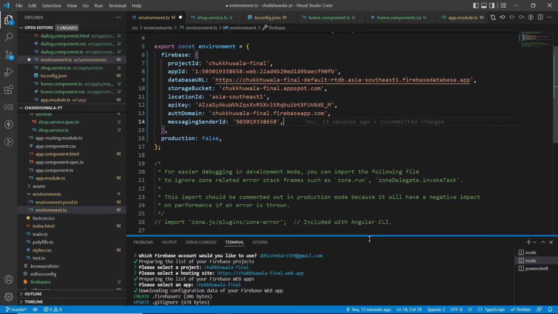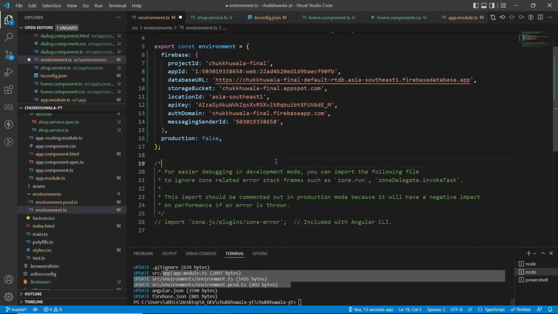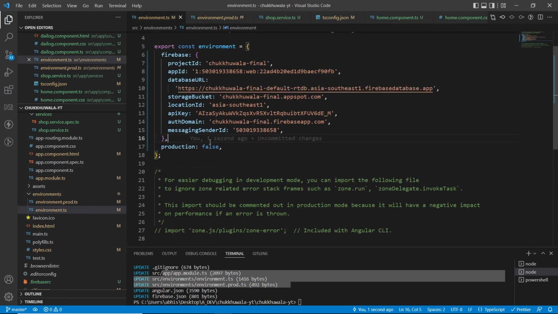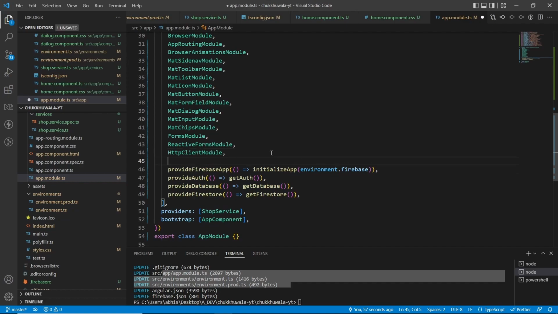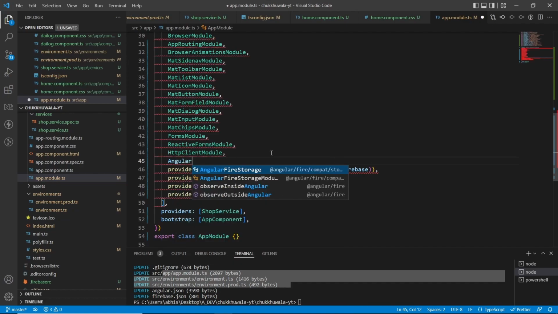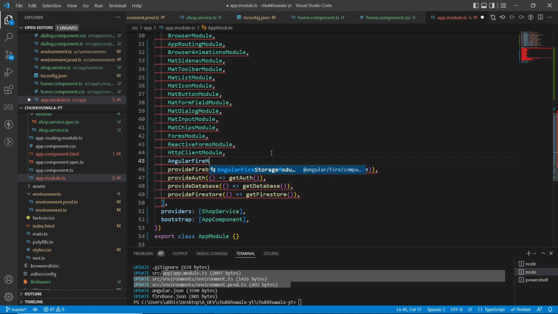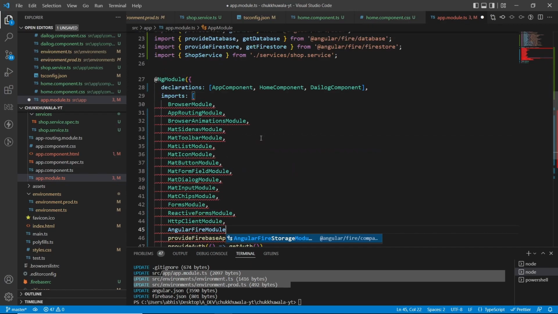So what we need to do is initialize these files in our app.module.ts. So now go to app.module.ts. Now we need to import AngularFireModule.